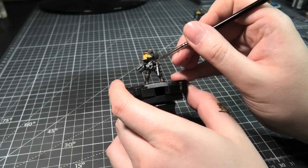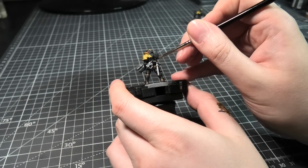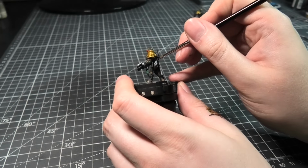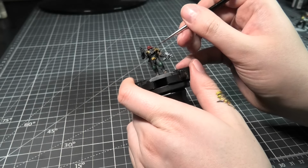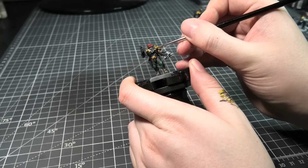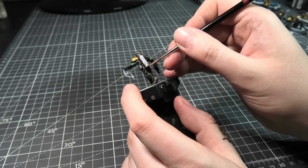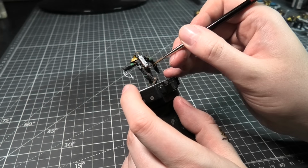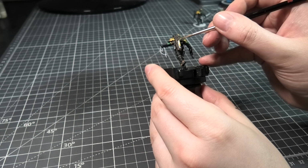There's a lot of detail on these guys, so just where I feel like it needs it, I'll add some of this grey and black in here. I'm also using a Rhinox hide brown, and I'm applying this to the bandolier, some of the other pouches, and the holster for the shotgun as well. And I've pretty much got this gold on speed dial here, so I'm constantly going back and forth between these two colors.